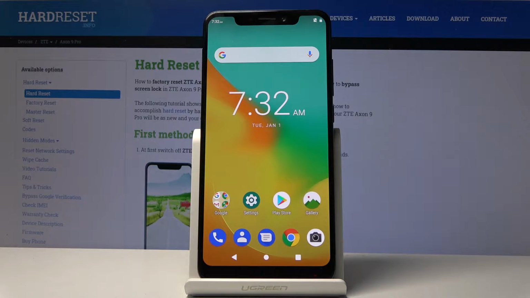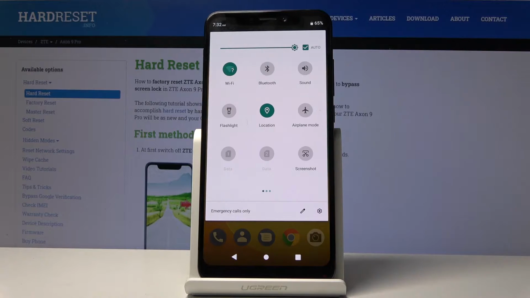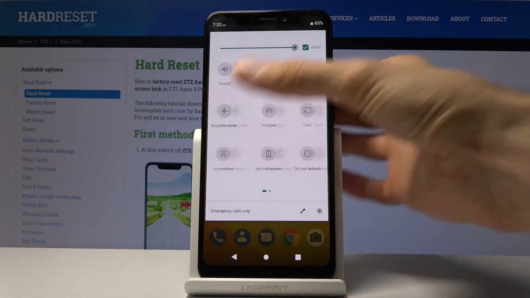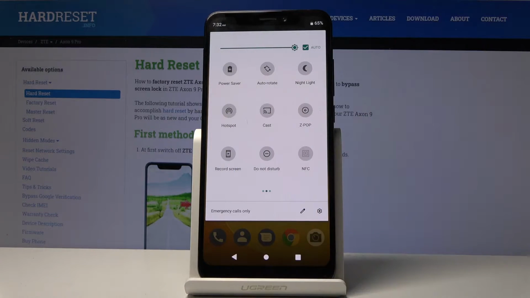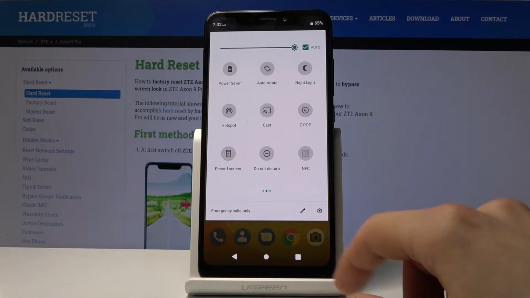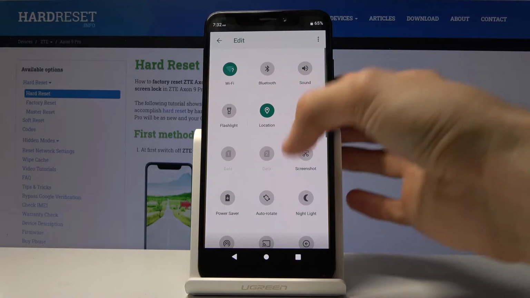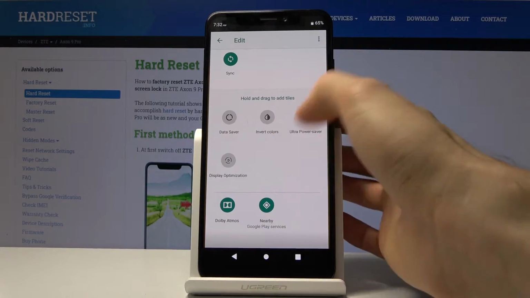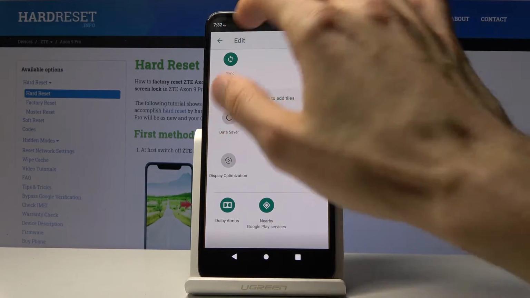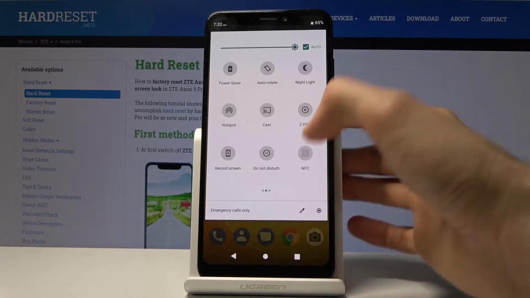So number one, you want to pull down the notification panel like so, and for me, the Do Not Disturb mode is on the second page, as you can see right here. Now, for you it might be in a different place, but it should be somewhere here. So you can just look at different pages. And if you can't see it, you can always tap on the edit button, and it should also be somewhere in the disabled ones, so you can grab and drag it over to enable it.